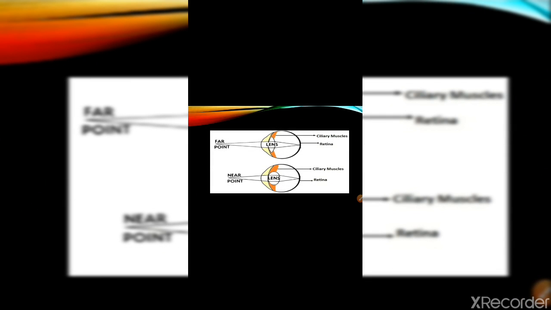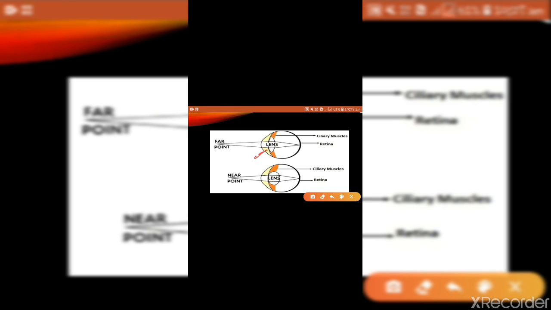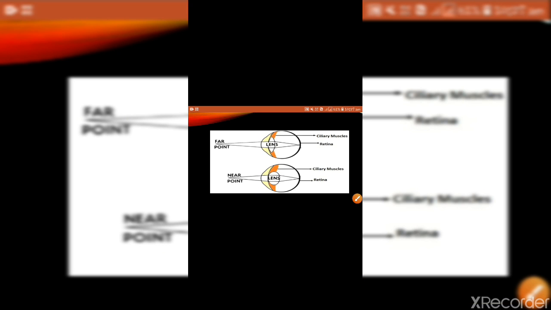So this is the condition I have been showing you for the far point, that is the object at a far distance. This is known as the far point, and the far point is taken to be infinity. This time the lens is relaxed. If you can see in the first portion, the lens is relaxed, and in the second portion, the lens has been expanded by the ciliary muscles, because the object is near, so it has to make a focus on the retina, it has to use a greater converging power. Fine. Let's move to the next slide.